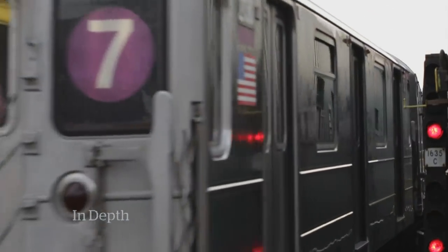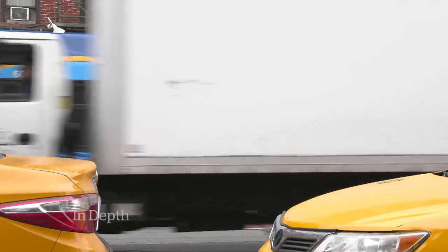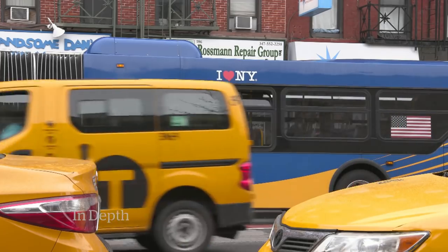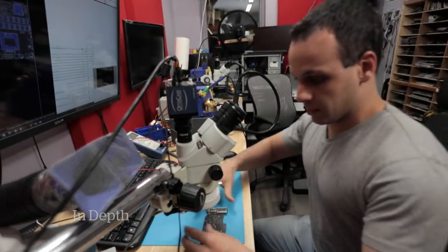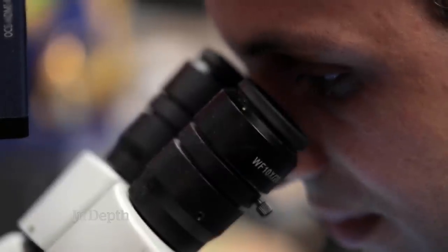Many Apple customers have shared similar experiences, so the team decided to double-check the diagnosis. On First Avenue in Manhattan, there is a small computer repair store run by Louis Rossman, who started fixing computers in college and now makes YouTube videos teaching people how to repair complex items. His videos often draw millions of views. His overall assessment: Apple tries to get you to purchase a new device instead of repairing your old one.